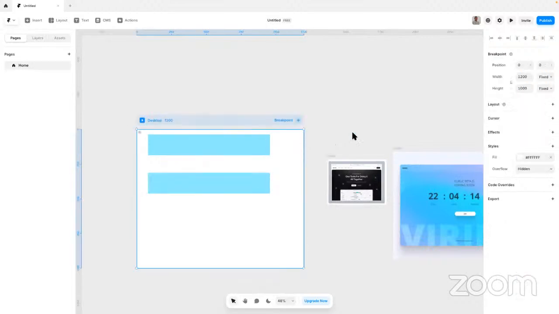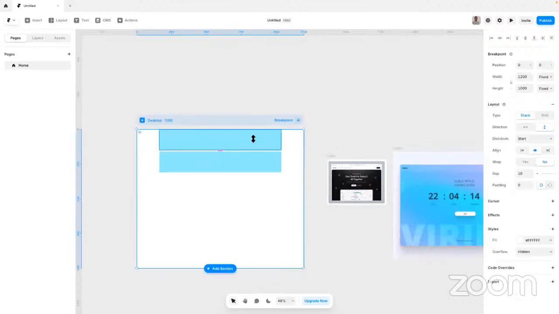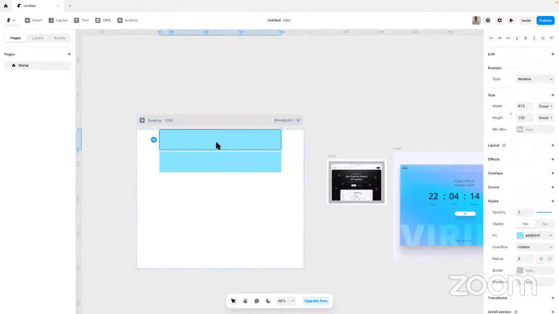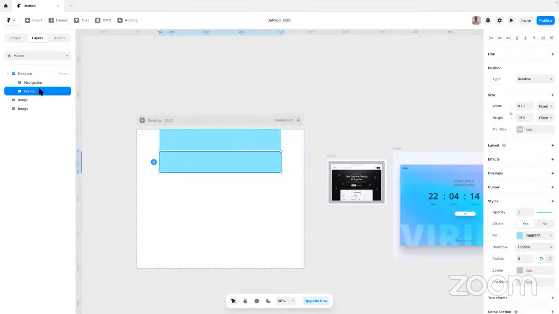And then one thing you want to do is make sure that you select this layout so that everything can stack in place. And notice that everything is stacked to the top. So this one now can come over to layers and start naming it properly, because it's good practice to name your elements properly. All right. So I'm going to call this my navigation. Then I'm also going to take this one and call it my screen, or hero now, as it were.